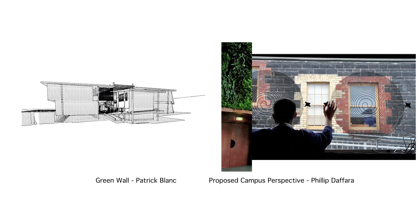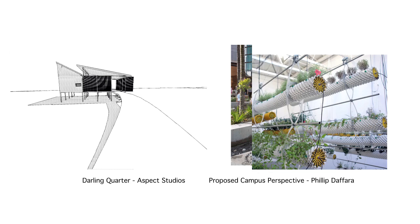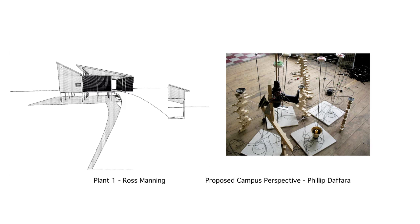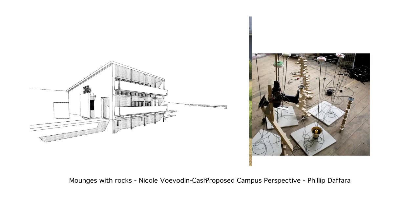We're exploring how a green wall, which is part of infrastructure and treating effluent, can perhaps also be an artwork. How a ramp within a courtyard building does multiple things — not only universal access, but a hydroponic garden as well as a playscape. These are just small examples of how we see that artists have a continuing role to actually develop components of infrastructure and components of architecture within the campus.